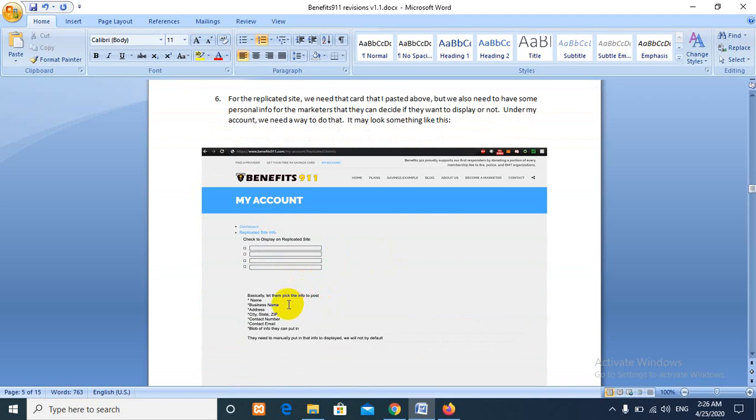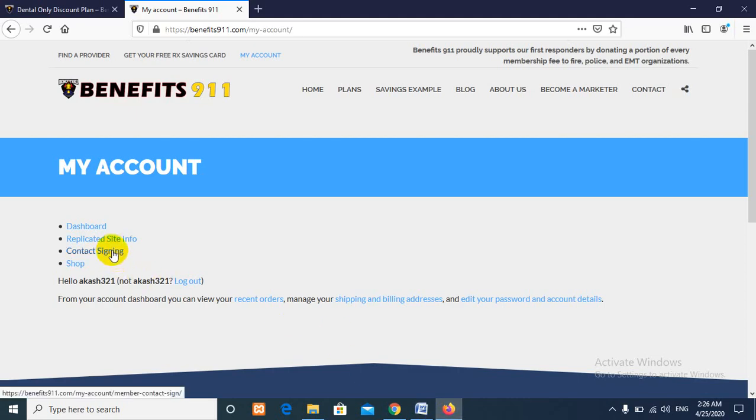So that means the user will be able to set some of the information which will show on the replicator side, right? For this, I have already set a field for setting up the information, but not this way. As you said to make an option like check this display to replicator site, this is not possible exactly this way, but I have set an option to set the information which will basically show on the replicator site.